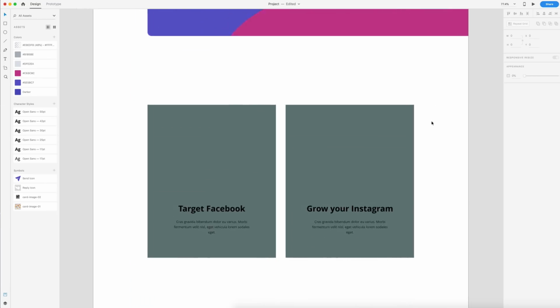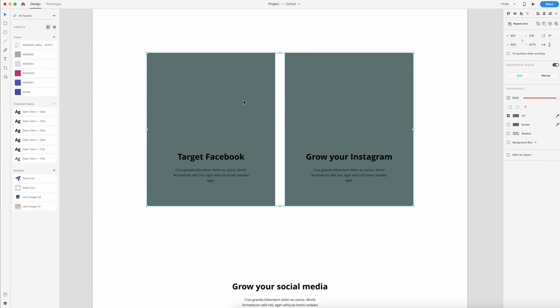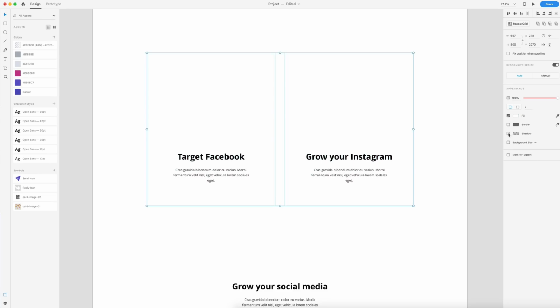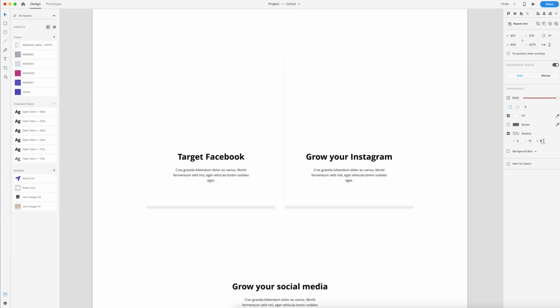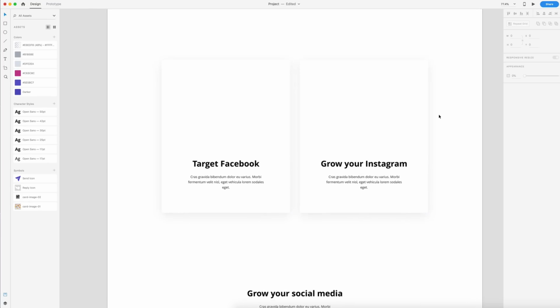So let's move on down to our cards now. So to start, I'm going to select both of our cards and I'm going to change the fill to white and then apply a shadow. We're going to go ahead and put our default shadow that we've been using on. For the Y value, we're going to set this to 15 and the blur, we're going to bump that up all the way to 50. On these, we're going to add a border radius of 10 pixels. And that's pretty much all we have to do for the card itself.